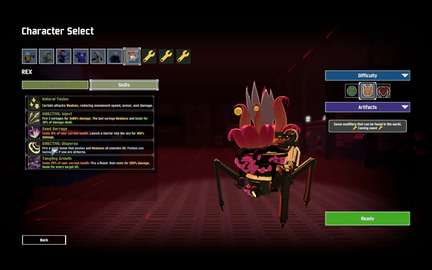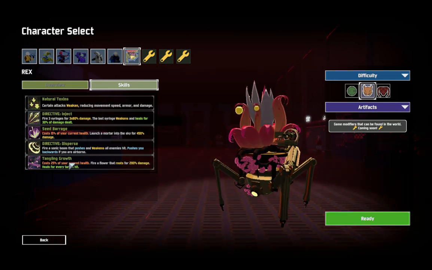Directive disperse. Fire a sonic boom that pushes and weakens all enemies hit. Pushes you backwards if you're airborne. Tangling Growth. Costs 25% of your current health. Fire a flower that roots for 200 damage, heals for every target hit.